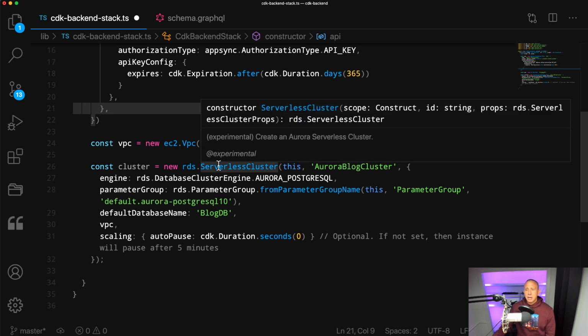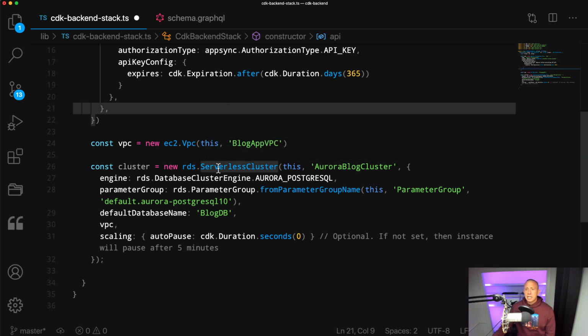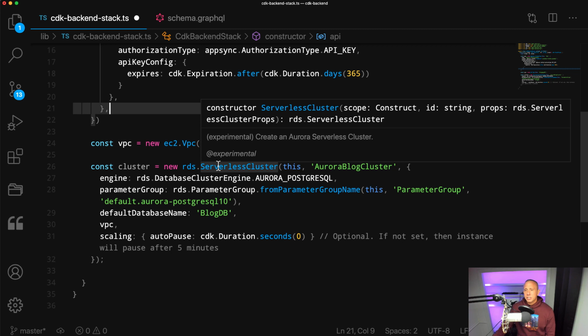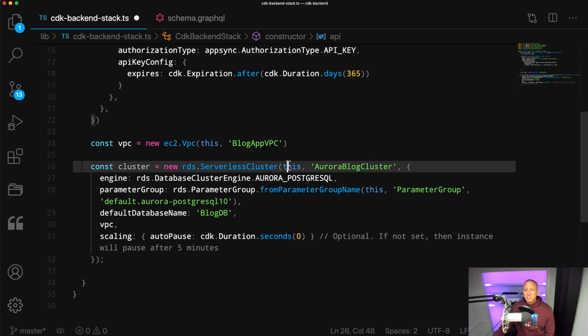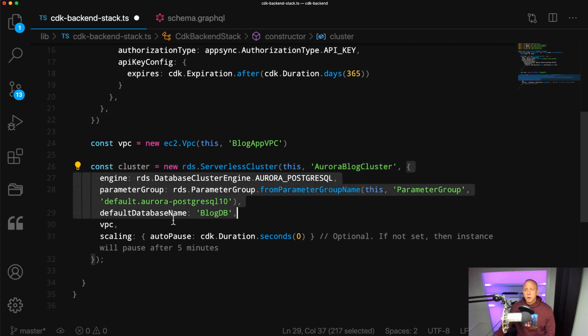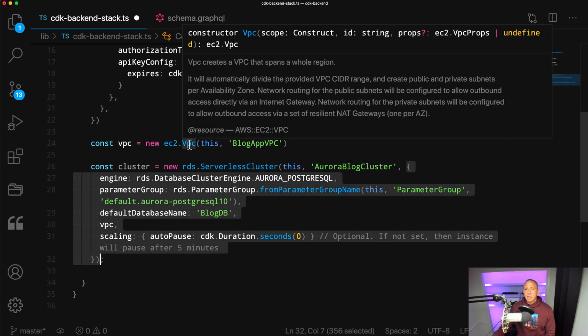And you can actually hover over each class or each construct, anything that's imported from the CDK, and see an idea of the API. So you see that we have the scope, the ID, and the props. So in this example, the scope is this, the ID is this, and then these are the props. So anytime that you're building, you get an idea of what can be passed in.